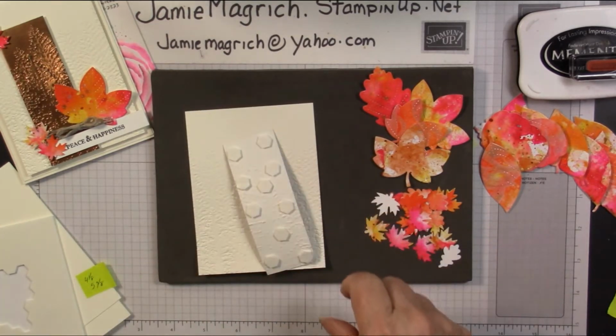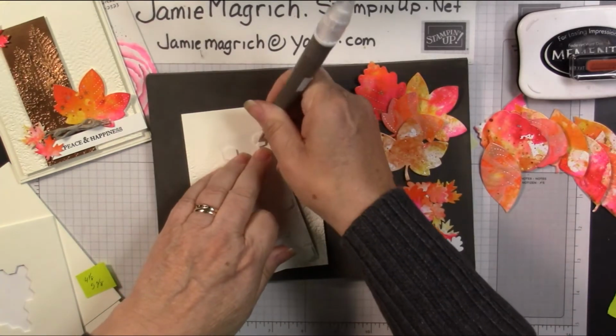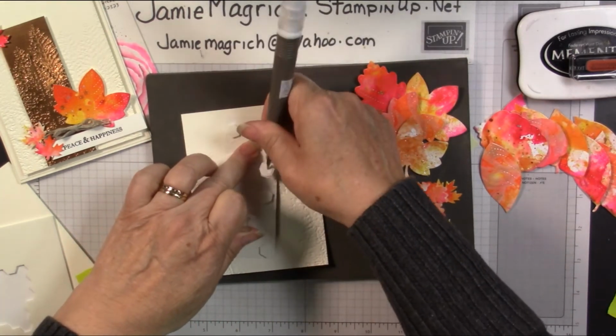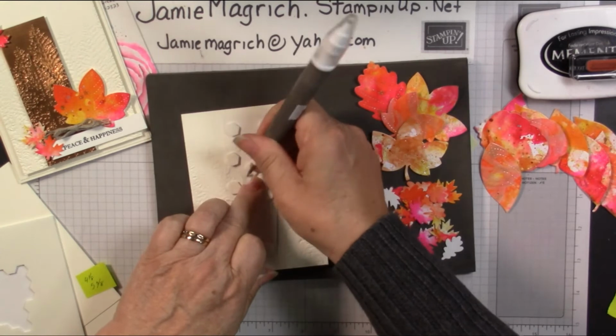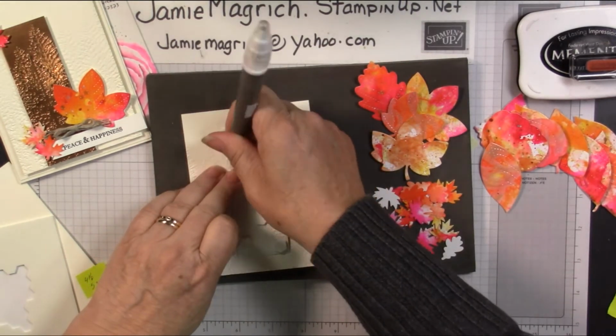Alright. Where did it go? There it is. I didn't put it in the right spot. Let's see if I can get these backs off. Woohoo, it's actually working today. Till I spoke.